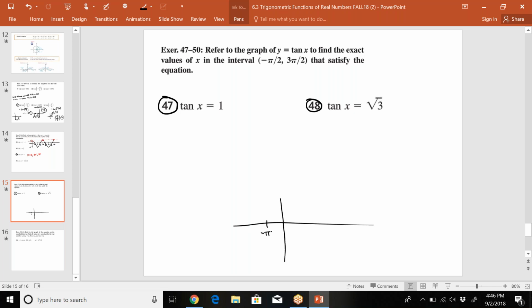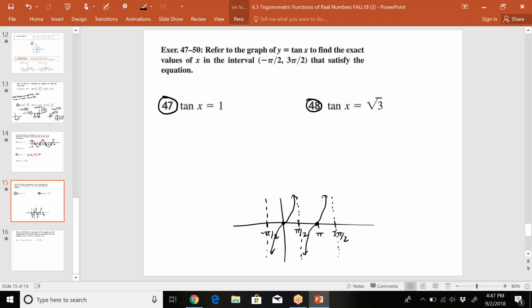So -pi over 2, pi over 2, pi, 3 pi over 2. And notice this is not brackets because remember, tangent is actually undefined at any of those pi over 2's. And it actually is undefined also at 3 pi over 2, and that's because when you make the ratio, you divide by 0. So if you remember from our drawing, tangent kind of does this in between those, just kind of getting a rough sketch.